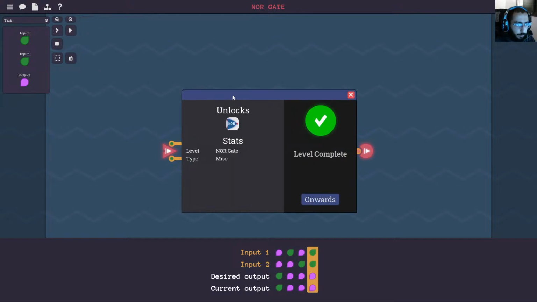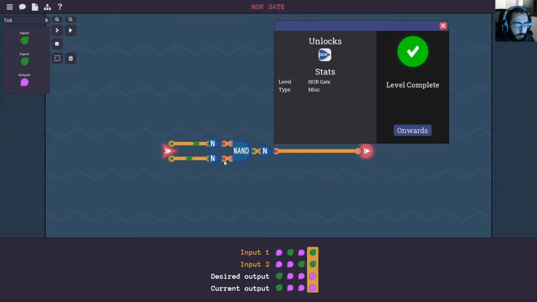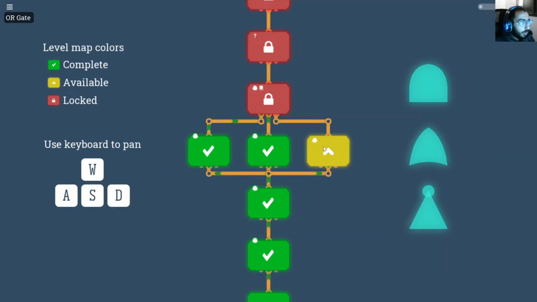Yeah, exactly. So it's an AND with both inputs inverted, and that's essentially a NOR gate. If we wanted an OR gate instead, we would just say NOT here and a NAND, without this NOT here. Anyways, onwards, OR gate.